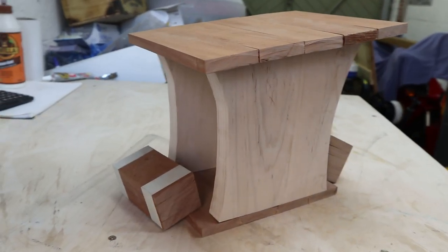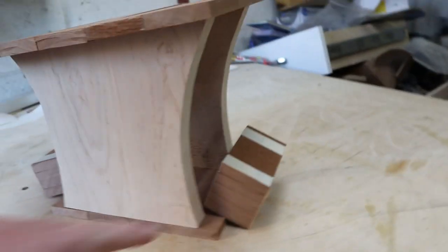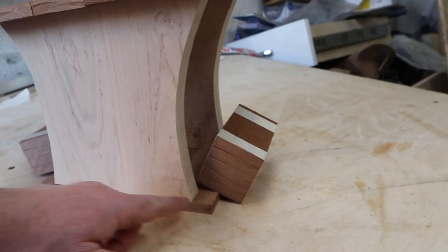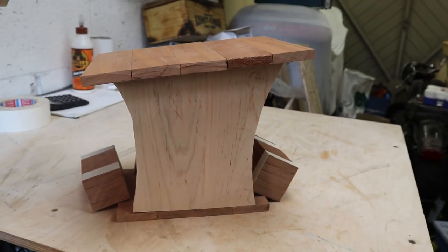So this is basically the look that I'm going for. As I say, these are the sides and they'll fit in there at an angle. I do need to trim the base back. I've not fitted it yet. It's just all loosely put together. But I think we're getting there.